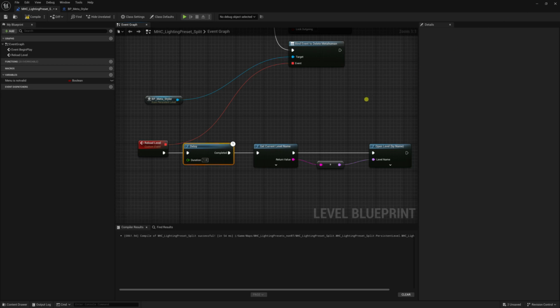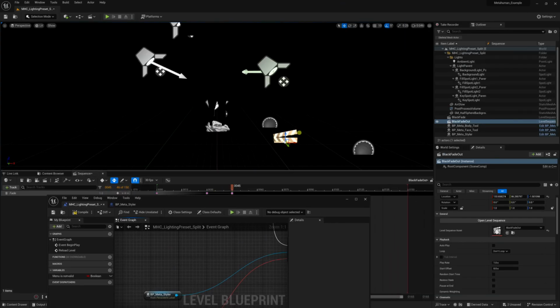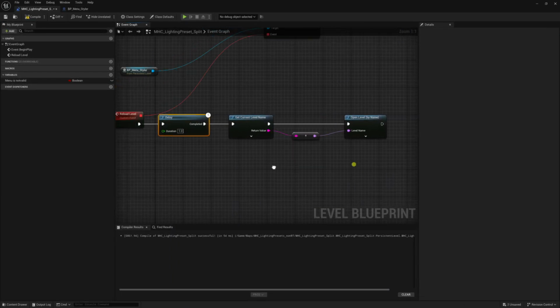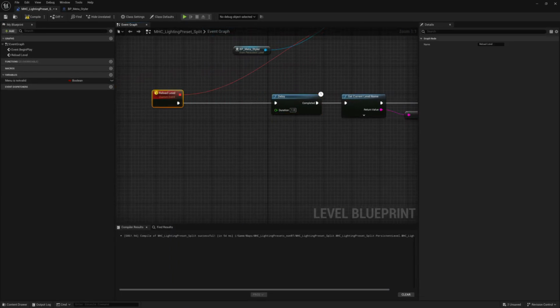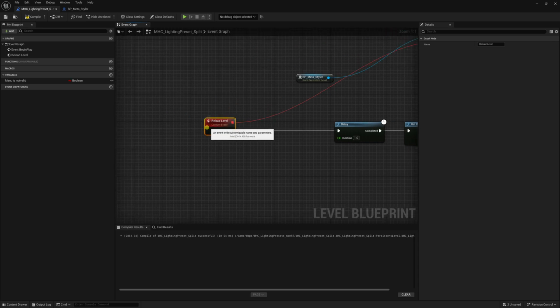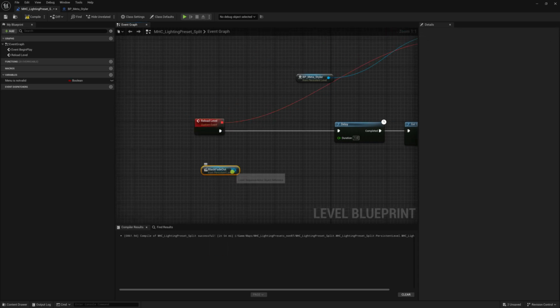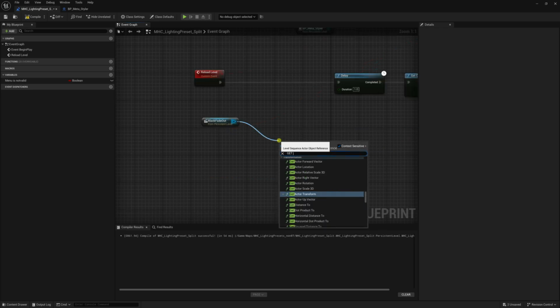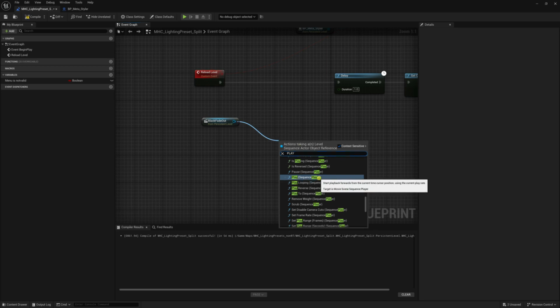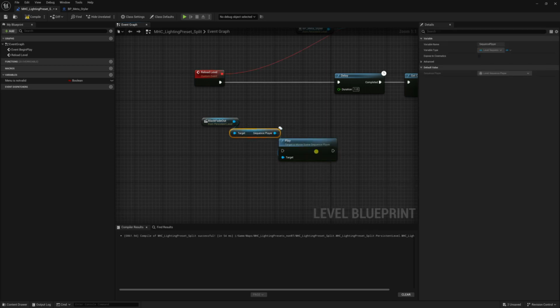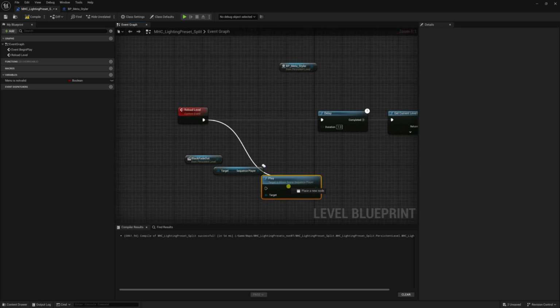Okay, so autoplay is off. Now with that sequence selected, black fade out, let's play that immediately when the reload event has been called. So right click and create reference to black fade out, and let's just say play, and then you play sequence player. So it gets the sequence player and then it plays it. You connect that there, and let's connect this here.